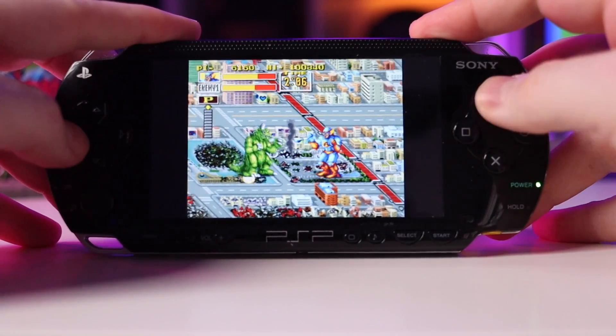There are a couple of ways you could go about that, and I think one is decidedly worse than the other. So you could get a regular memory stick duo for the PSP, like I have right here — I do kind of like the color on this one — but it's only one gigabyte.